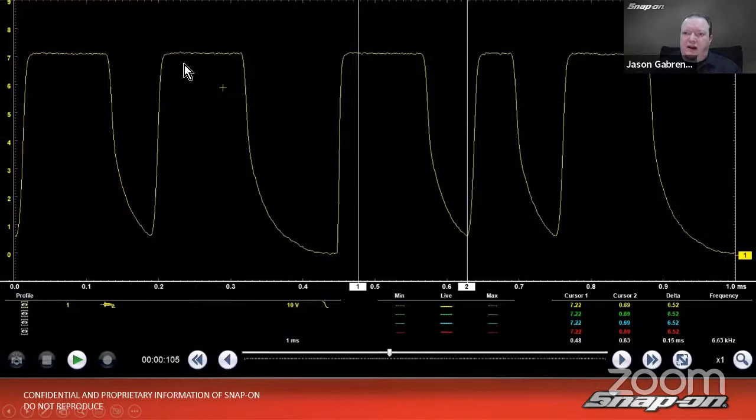But we can see we've got a high line of 7, low line of 0. In this case, it doesn't even make it to 0. And in this case, it does make it to 0, but it takes its sweet time getting there. If you ever are looking at something that's supposed to be a square wave, like pulse width modulation, fuel injectors, any of those types of things where it's supposed to be squared off, pulling the ground, and it's not, the front end of it is taking time, that is an indicator of a bad ground. It's taking a long time to get to ground, because remember, it is a voltage over a time. So it's getting there, but it's taking a long time to get there. So that's an indicator of a bad ground. Over here, it doesn't even make it.